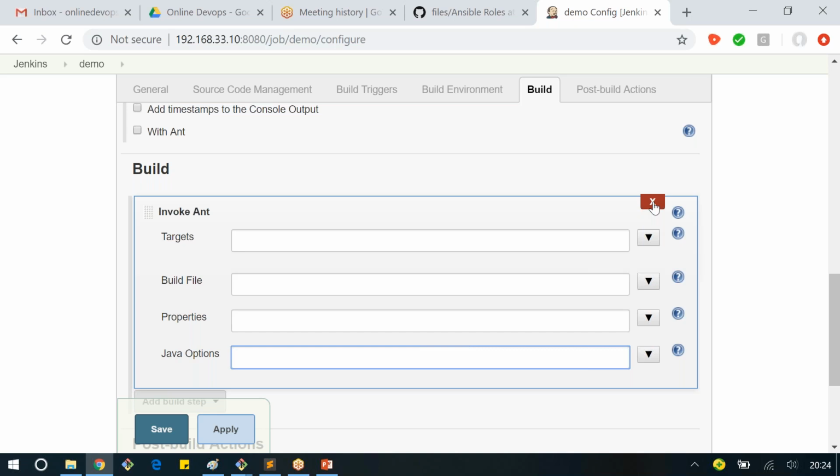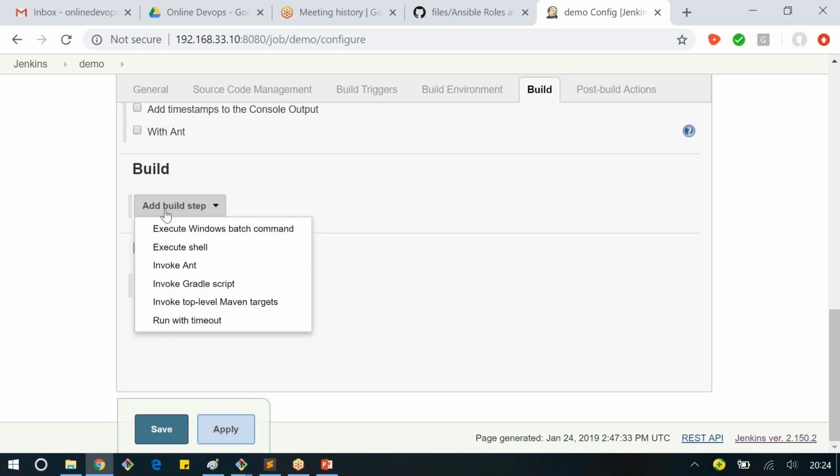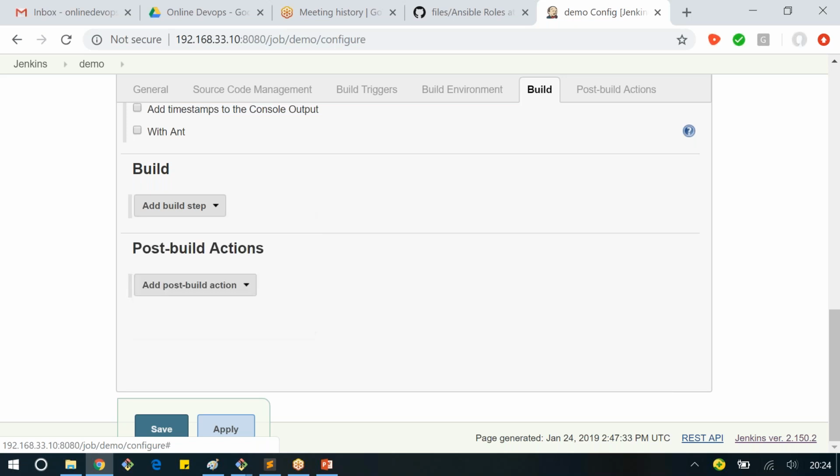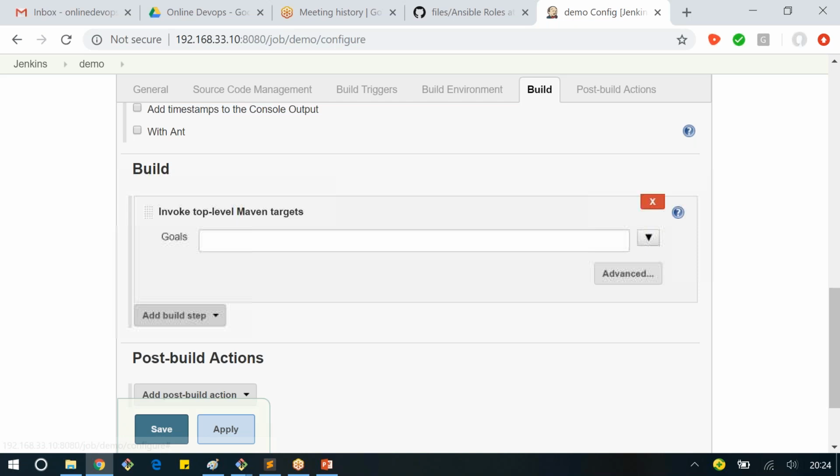Unlike this, you can invoke Maven also. Suppose I would like to call mvn clean package. If I use Execute shell, then I need to run mvn clean package. But if I use the Maven step, then I can just define that clean is one goal, and the second goal which we have is package. But mvn is not required to run it. And these are all the goals.